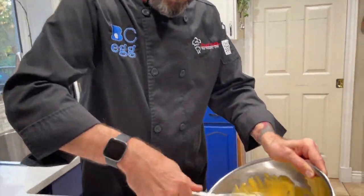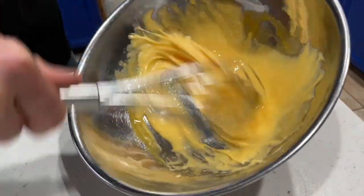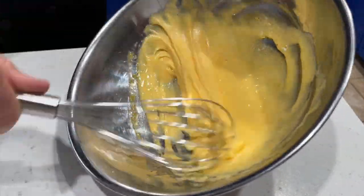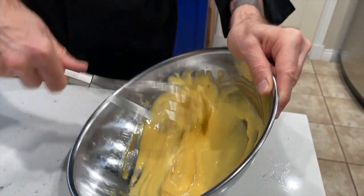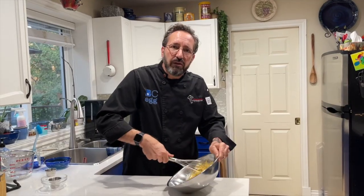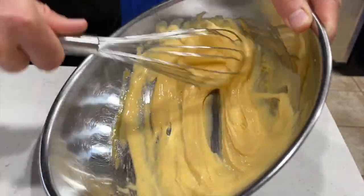By whipping your egg yolks with your sugar until they become really, really whipped, about 1 to 2 minutes, okay? So you have that nice pale yellow. It's going to create a lot softer, more velvety texture in your custard. And that's going to be perfect. So we're going to serve it right in the ramekin. It doesn't have to be unmolded from the ramekin. And you want people to just taste that beautiful, luscious texture of the custard. You could do this in the stand mixer if you wanted to, but it's only a minute or 2.